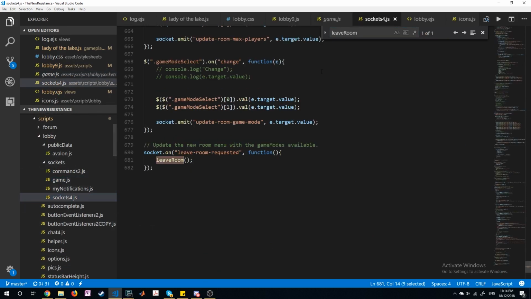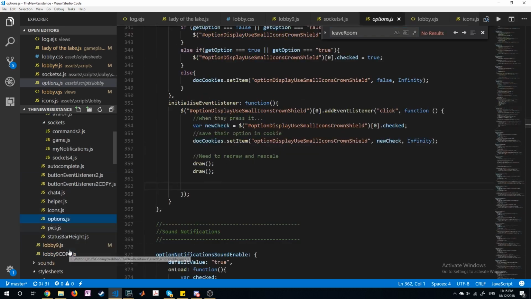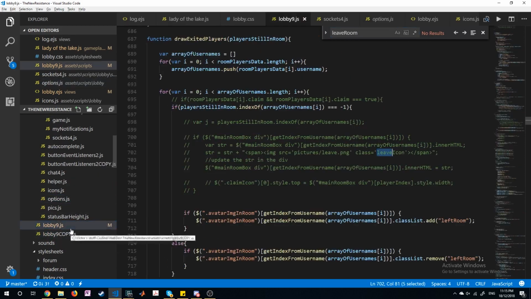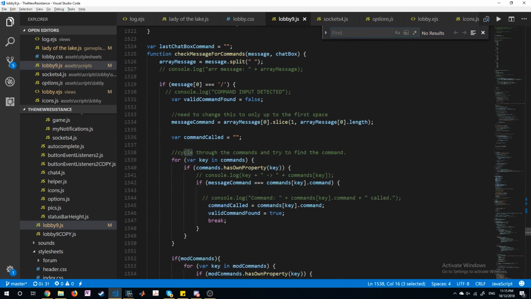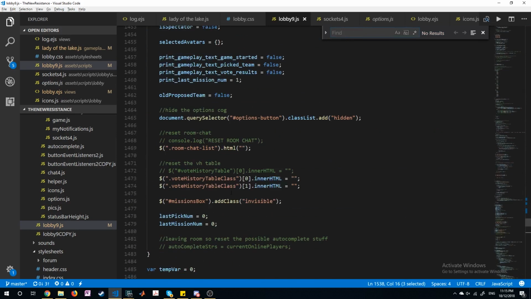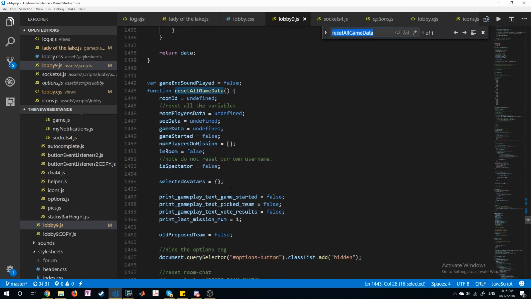Where could you be? Sockets? Leave room? No, that's what we requested. Options, it won't be under options. Surely not. Okay, is it clear game data? Reset all game data. That's what I've called it, but I don't know where I actually call this.